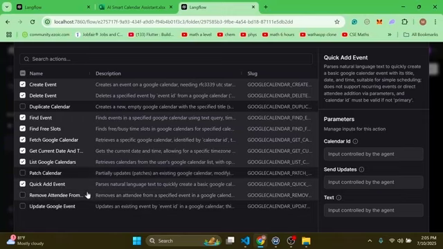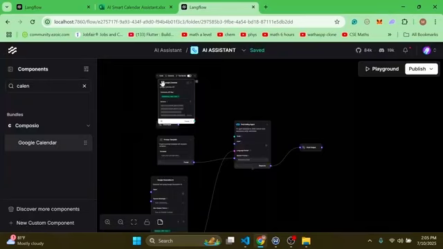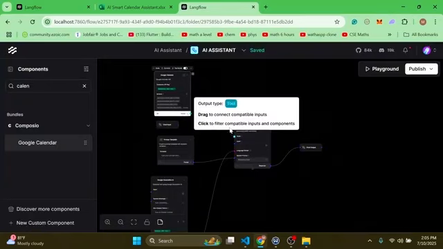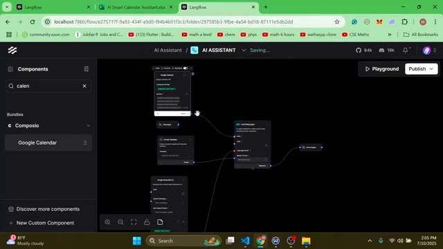So if you want to remove an attendee, but we don't want that for now, you can also update Google events. And that's all we need. We give it enough tools that it needs. So those tools are enough for your agent to literally work with everything you want to work on now. So then you connect the tools to your tool calling agent.